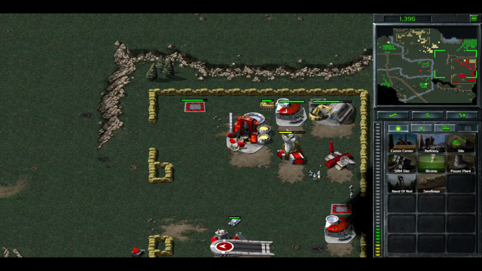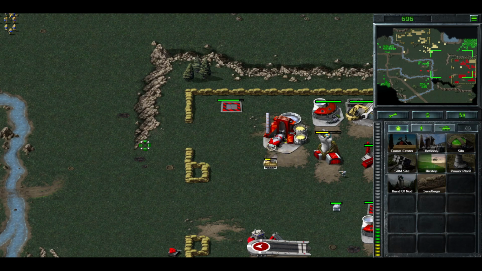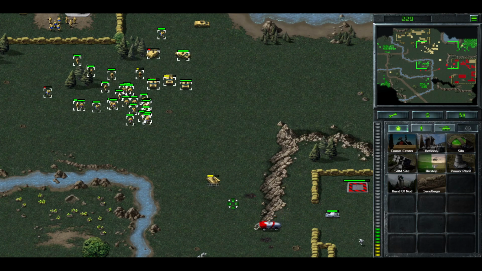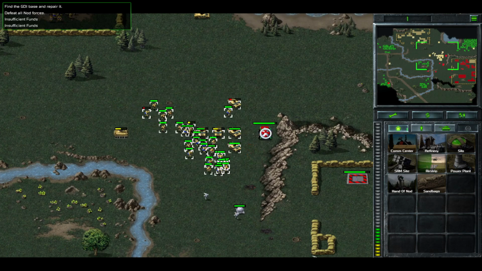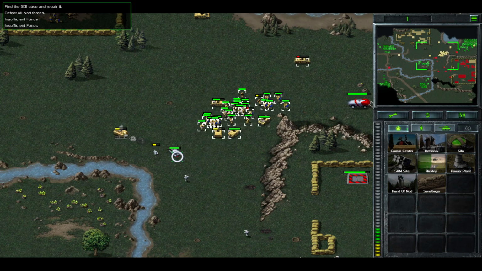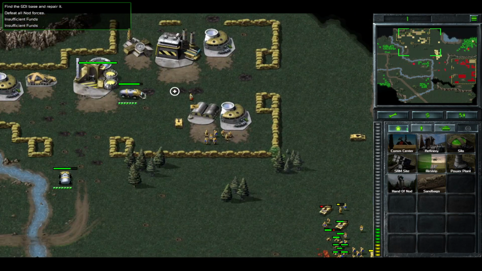Building. Vehicle reporting. Moving out. Affirmative. Our base is under attack. You want to have a stop. Ready and wait. Insufficient funds. Got it. A few more. Yes, sir. Unit lost.